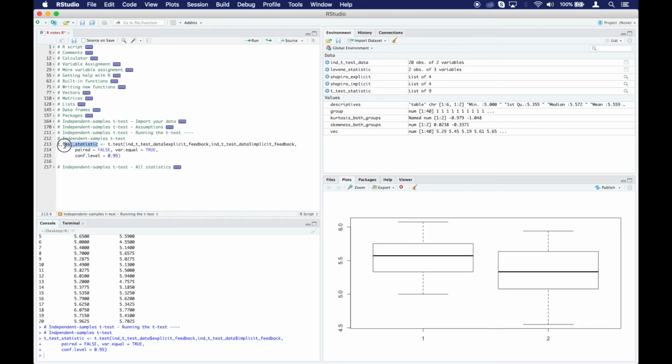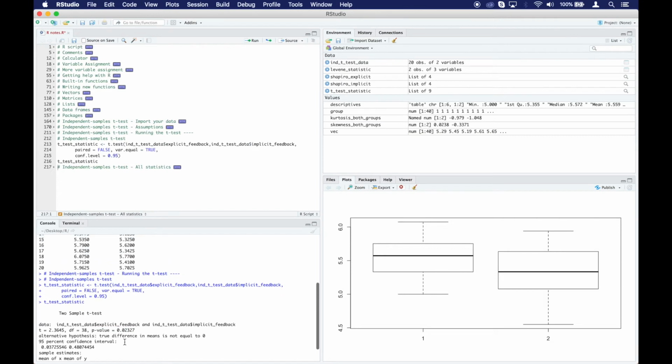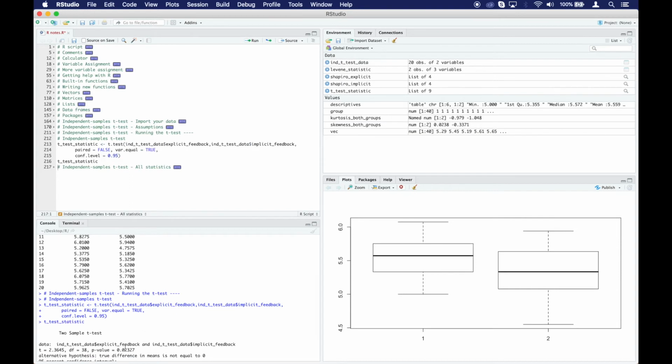And then if I take this variable and take a look at it, this is our two-sample t-test, our independent samples t-test, and this is the output that we're looking for. One of the most important values in this output is going to be this p-value. We want the difference to be significant, and our level of significance that we're looking for is 0.05.